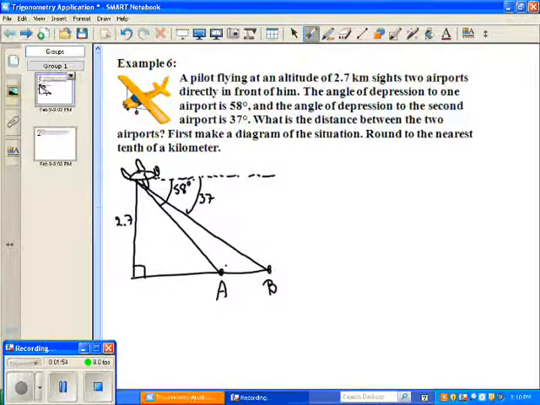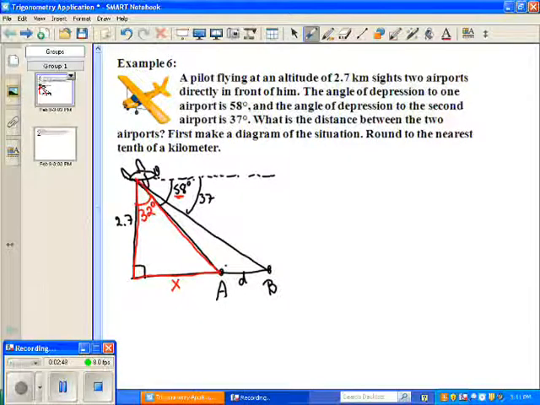Okay. So essentially we have formed two triangles right there, and we're going to use some trig to figure out the distance. So the distance is right there. Let's call it D, the distance between the two airports. So let's take a look. We have two triangles here. We have this smaller triangle right there, and because we know the angle of depression to be 58 right there, we can figure out the angle inside. So we just do 90 minus 58, and that gives us this angle inside to be 32 degrees. To find that distance D, we're going to have to find this side of the triangle. Let's call it X.